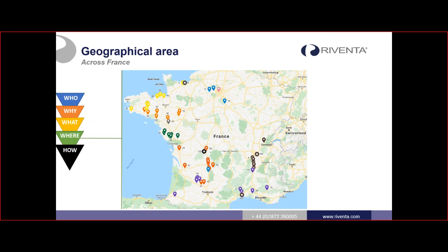So we're working across France. You can see here, as many of you will have driven the 10 to 12 hours to go from north to south. It's a long journey. These are all the stations that we have to work on. 61 pumping stations. As you can see, different colours for each group of stations in a particular area or charging zone, and basically we had to tackle those a station at a time in an orderly way.